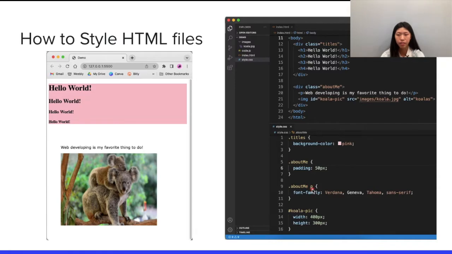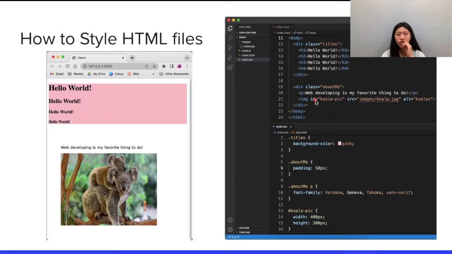And now we have the about me p, which is the paragraph element. So we're saying the paragraph element within the about me div container. So if I put another P here, it won't apply. This thing, line 9 through 11, won't apply to a P element that is put anywhere outside of the about me container. This styling is applied to the P element in the about me container. And so you can see the font family is different. It's Verdana now.